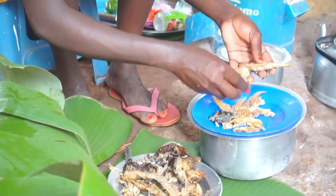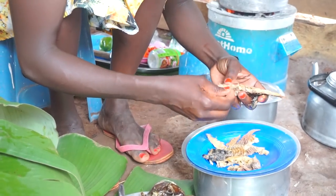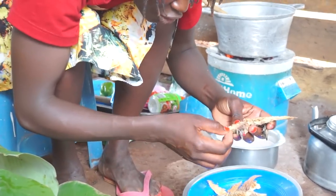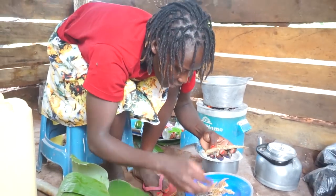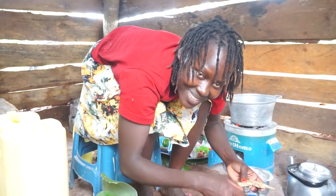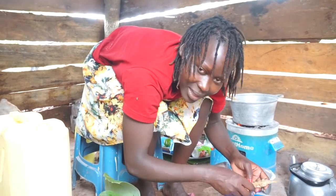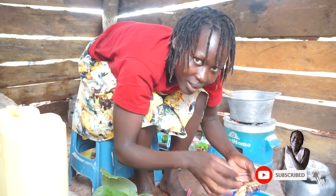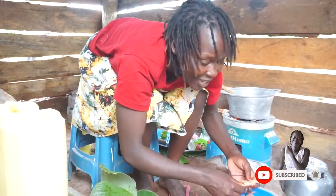So guys, I love this sauce very much. Let me tell you something, I love this rib. There are people who cook it and they don't remove the bones, but the way I enjoy it so much is without bones. I don't want to stress when I'm chewing it, you get what I'm saying? You just chew and swallow. Nice, you guys, please try it if you can.